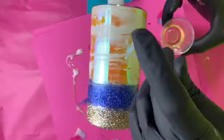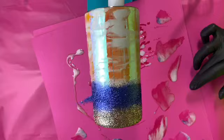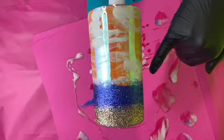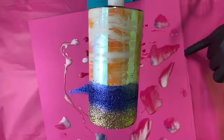Going in back and forth now with some more of that yellow alcohol ink, and once I apply that, I'm really just gonna let this cure and set overnight. This is gonna spin for a few more hours, about 4 hours before I'll stop the turner and then just let it cure overnight.